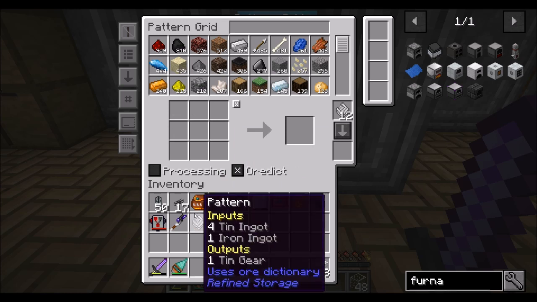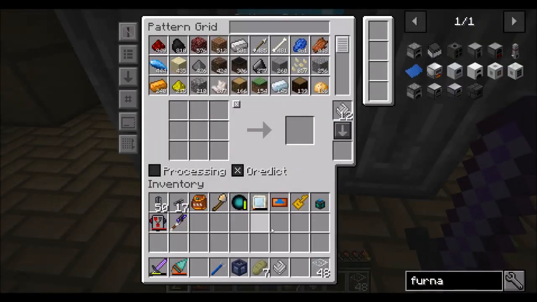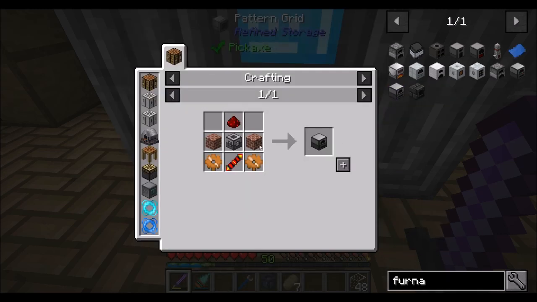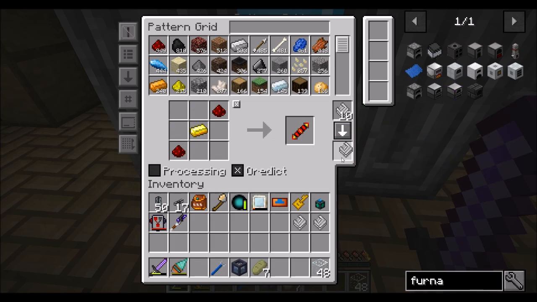That was the wrong button to click. Let's shift click you. It was supposed to be a not ore processing mode. So like, for example, tin gear, boom. Now you know how to make tin gears. Now you know how to make machine frames. Now you know how to make these guys.